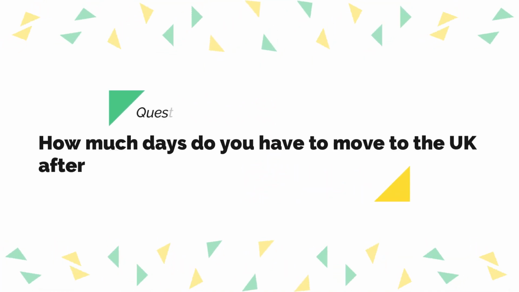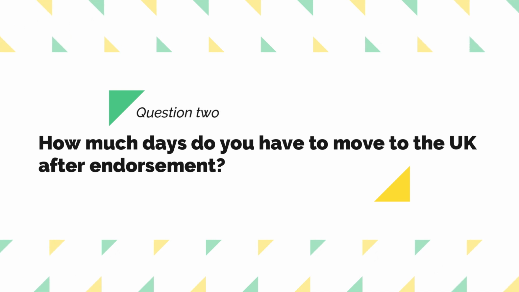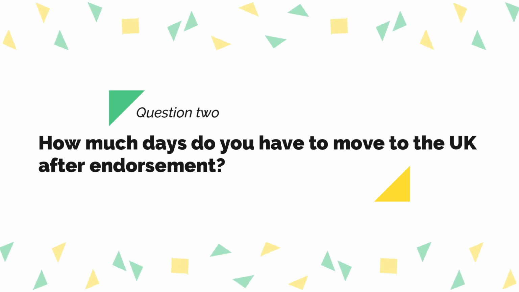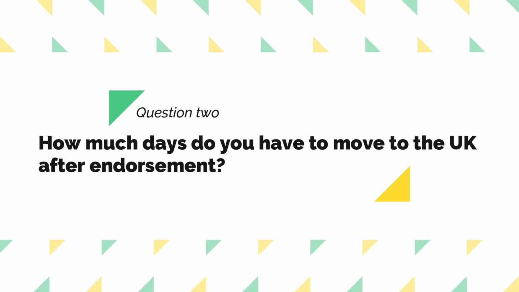Anyways, I'm moving to the second question. The second question is, how many days does one have left to move to the UK after the visa has been granted? So basically, how many days do you have to move to the UK after your visa has been granted? Well, I don't know. This question is a bit tricky. So I don't know if you're talking about after you've been given endorsement or after your visa.